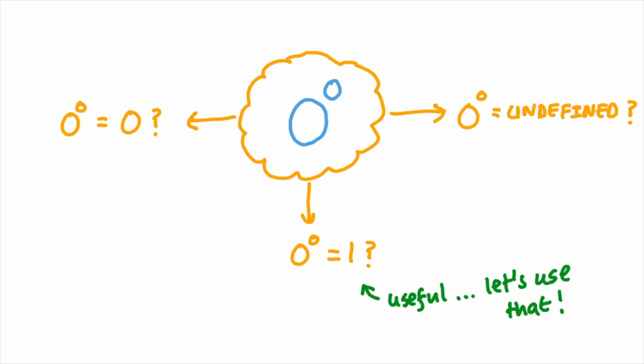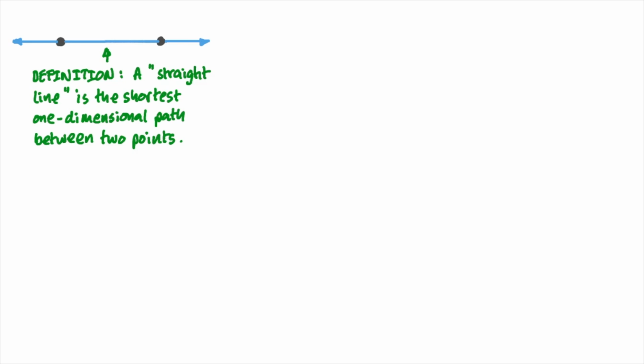Sometimes we define things that seem to make sense, and sometimes we use logic and build provable theorems from our definitions. This is one of those occasions where we've just made a group decision to define something in a certain way because it looks useful. A reasonably simple example of this sort of thing is when we define a straight line as being the shortest one-dimensional path between 2 points. Technically, it then extends infinitely beyond the 2 points in either direction.